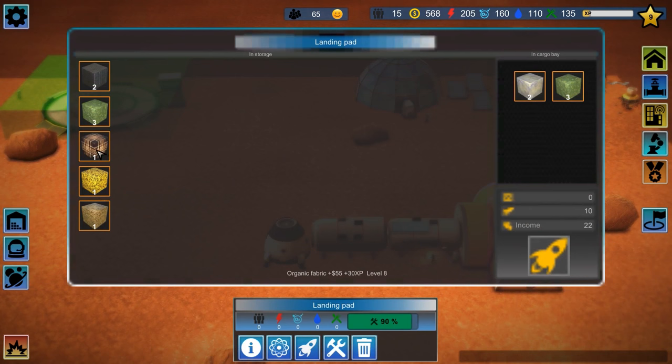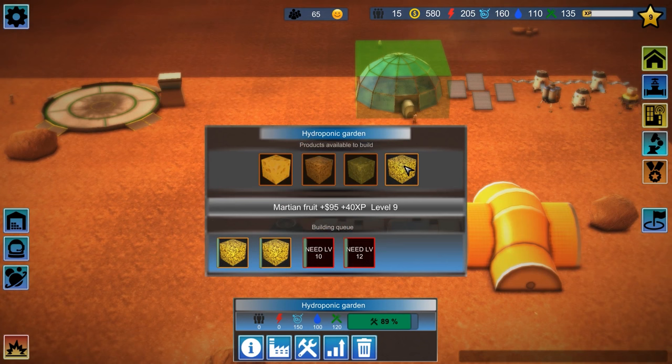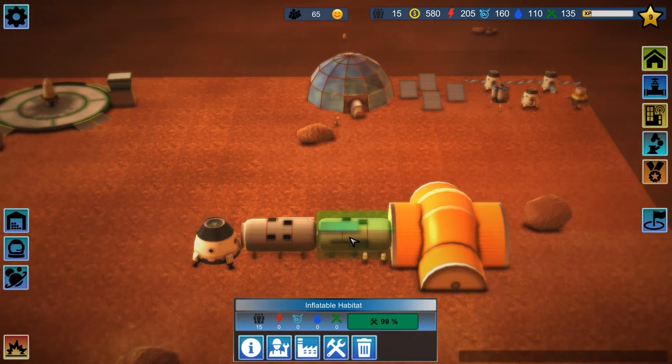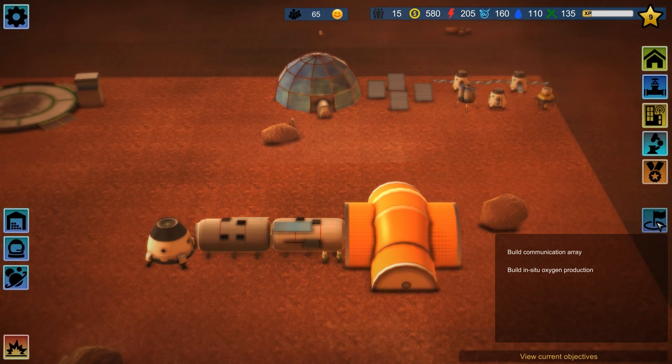Sell. Come in here, make that Martian fruit. Come in here, make that weird cloth stuff. So he's picking up my stuff. Okay, so that one is fixed. Now go fix that. For reals, for reals.